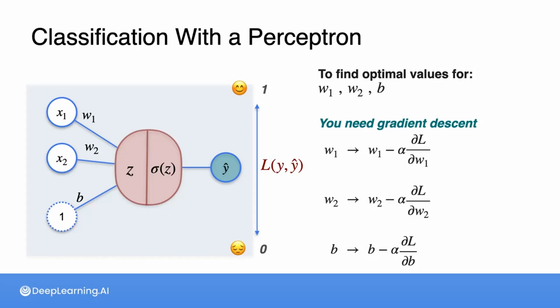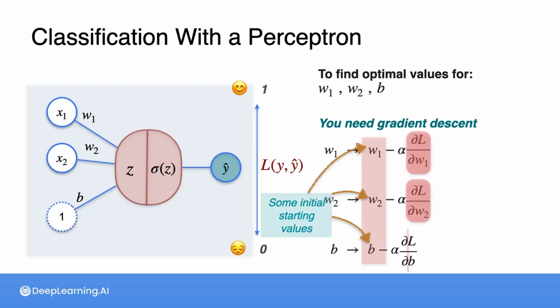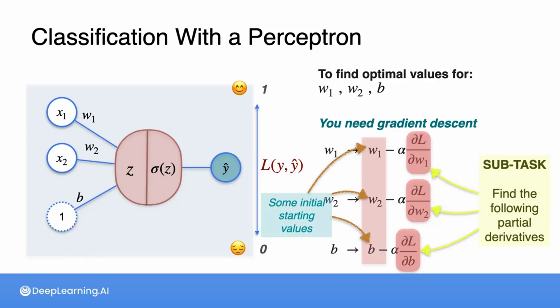Now, in order to start the algorithm, we simply start with some arbitrary values for the weights and biases, and we're going to start the descent process. So we start with random variables, then we calculate the partial derivatives, and then we update. So in the next video, I'm going to show you how to find these partial derivatives, and you're going to see that the sigmoid and the log loss actually conspire really nicely to get some very nice derivatives.